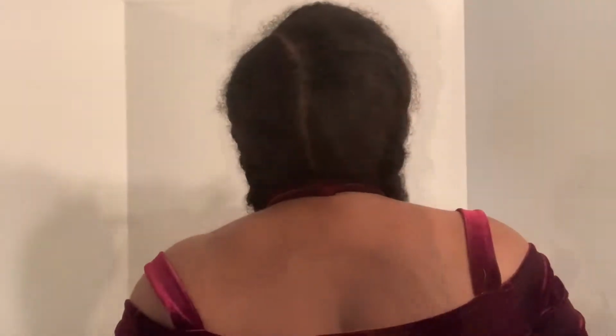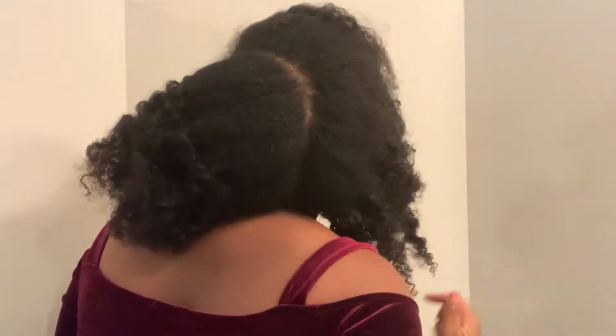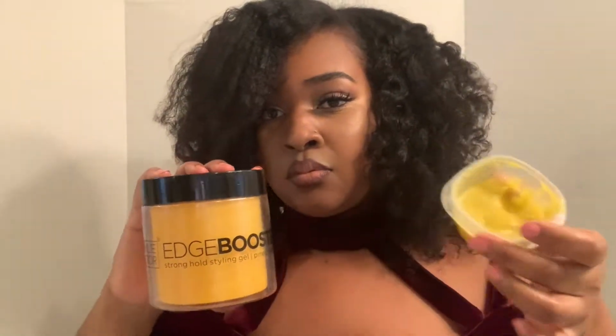So I'm starting off with 2 braids. I had my hair like this for about 2 or 3 days, and that helped to give the middle part of my hair a really good stretch. The middle part of my hair is where I have the most shrinkage, and that is where I have the 4C texture. The outer part of my hair has a looser texture, but the closer you get to the middle of my head is where I have the tightest, most coily hair. So my hair texture is really weird. I do not have one specific hair type.